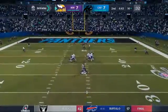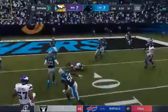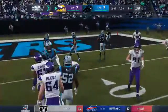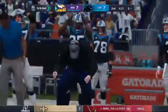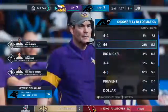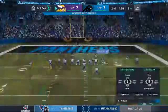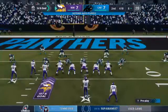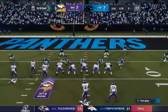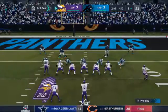Now back to throw. Flush to his right. He may try and run for this. Maybe not exactly what they had in mind, but that scramble good for 6 and a first down. These type of plays are backbreakers for a defense. They thought they had him hemmed in, thought they were going to get him on the ground with the pass rush, but were unable to do so. He gets away, picks up a big first down, and sets up 1st and goal inside the 10.